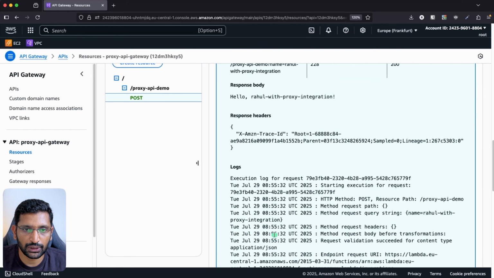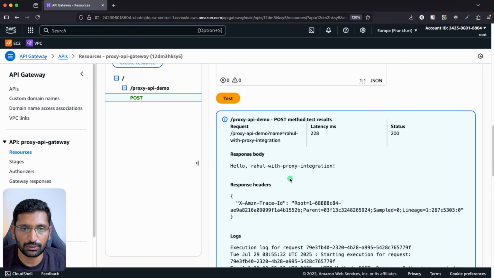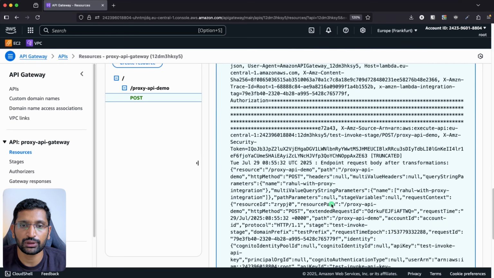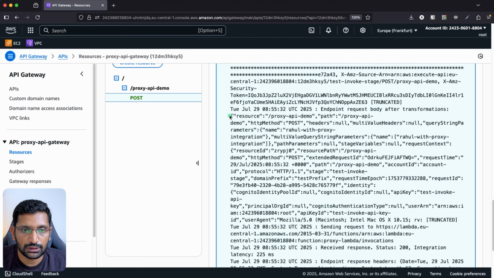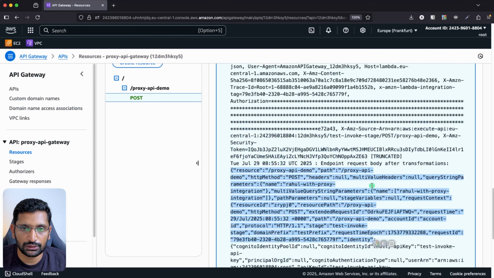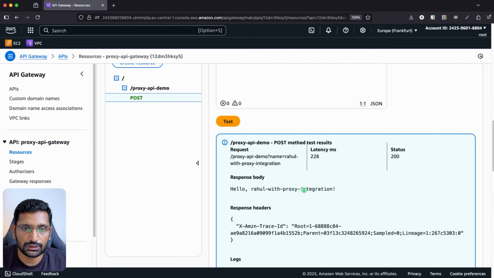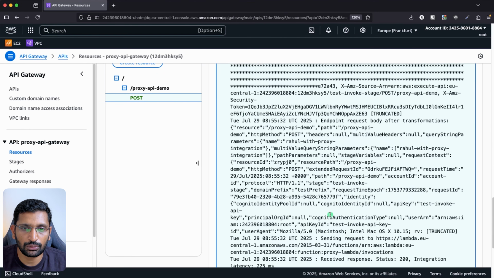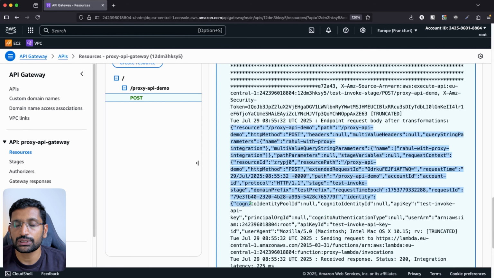And here you can see the response is coming back, but also keep in mind that here you will get a very big response. So it is not only returning this particular response, but is also throwing back the whole response body, which is this one. This comes in handy when you use the proxy integration.